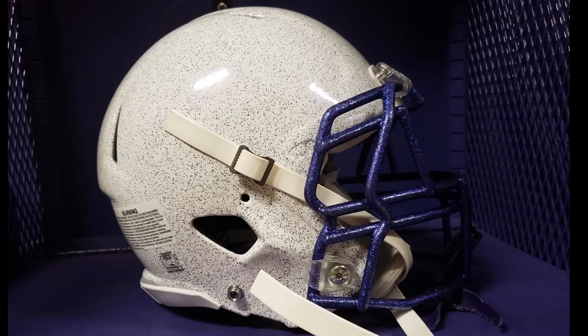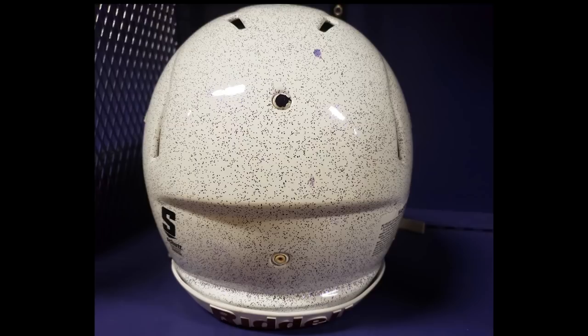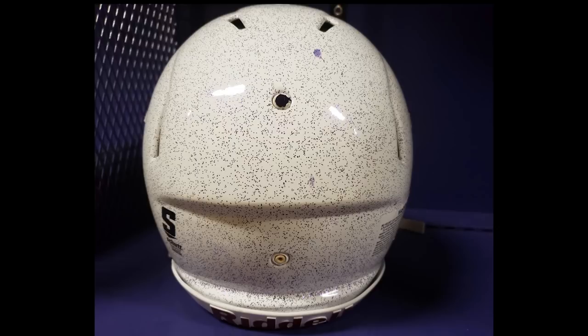It's in a locker — very purple. This is from Rafe. What I'm seeing here is a Riddell Speed helmet that's been reconditioned by Schutt. How do we know that? Because when you look at the back of the helmet, you can see the Schutt stamp on the left-hand side. The face mask is a Schutt Speed face mask — Schutt actually makes a face mask for the Riddell Speed helmet, and this is one of those masks. Overall it's super cool. The picture from the side with the matching locker — it's just like glitter threw up on it, and it's so weird that I like it a lot. I'm going to go with 6.1. You escaped. You got some interesting pieces in there.